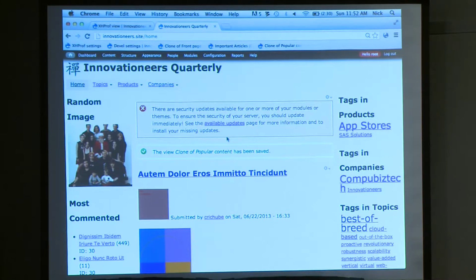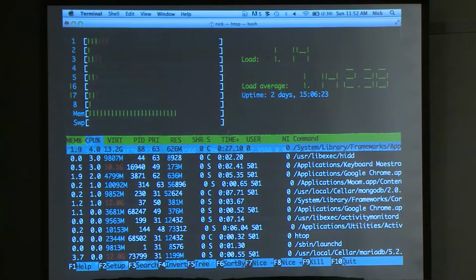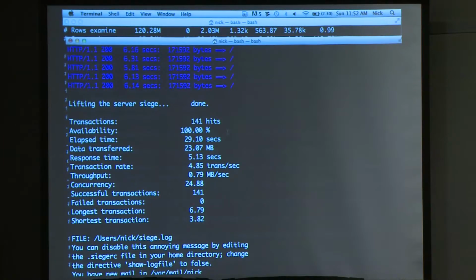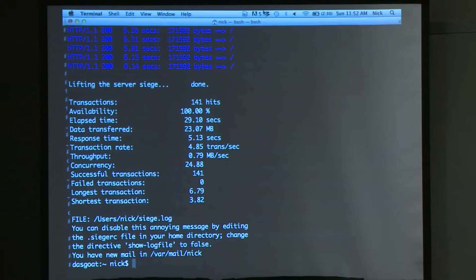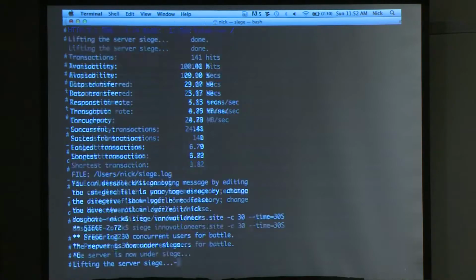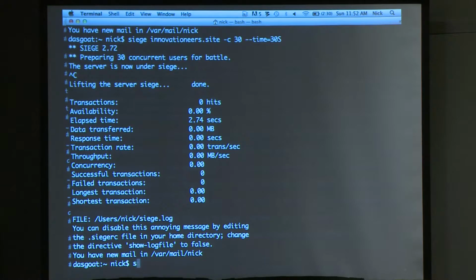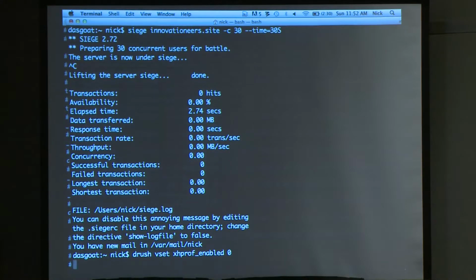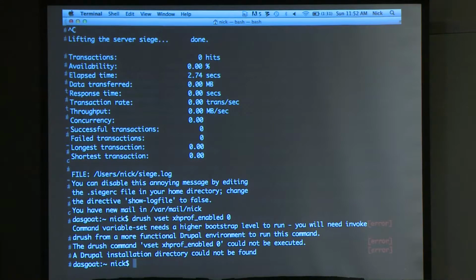All right. So as with any performance fix, it's always good to test what impact that had. Last time we were able to do 141 hits. Let's see what we can do this time. Oh, forgot, I have to turn off XHProf.